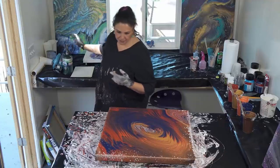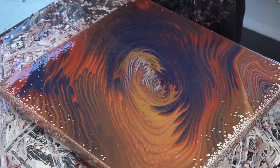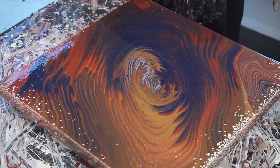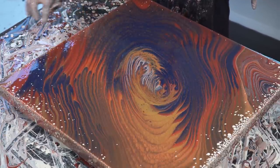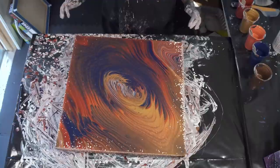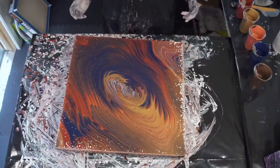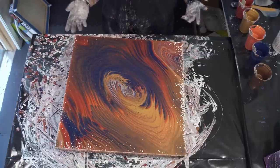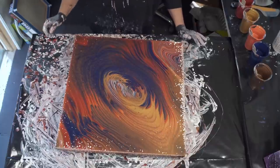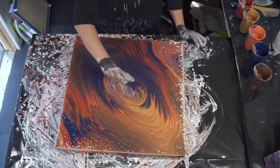I love what the Golden's Burnt Orange is doing, always, of course. I really like this with the little bit of the Modern Masters Burnt Orange and that, what was it, Olympic Gold? And of course the Indigo is amazing. So this was fun. Maybe I was thinking of doing a marbling one. But this is what I did with Waiting for Aphrodite, with having the base coat underneath, but that one had a lot more cells because I used the white in the pour as well. But I love how it's just this tiny little bit of white in there in the middle.